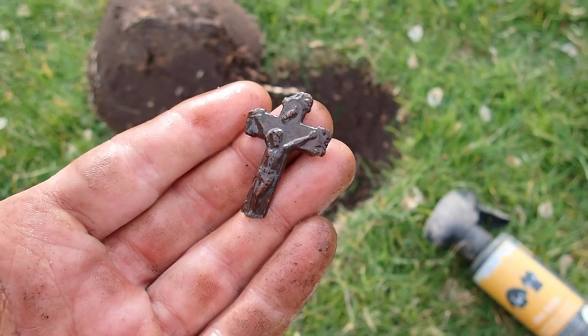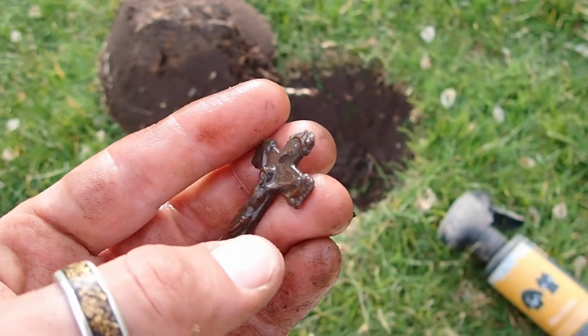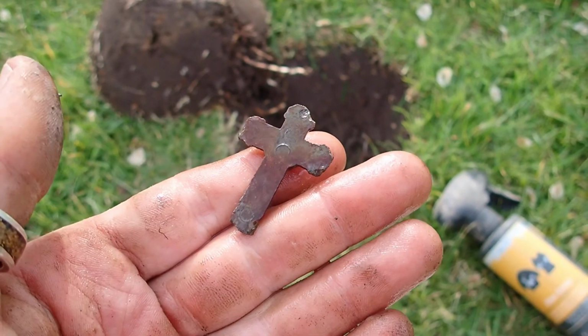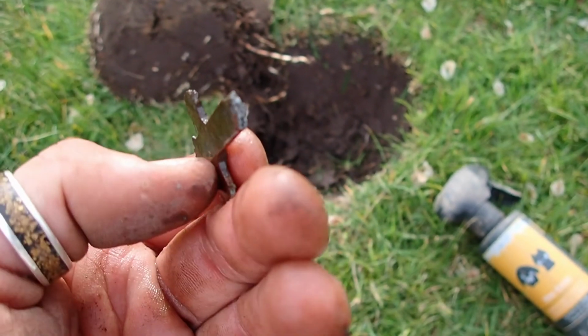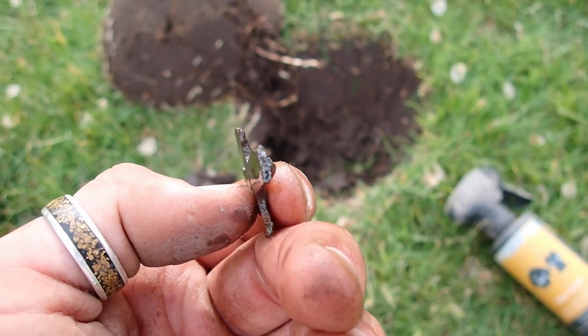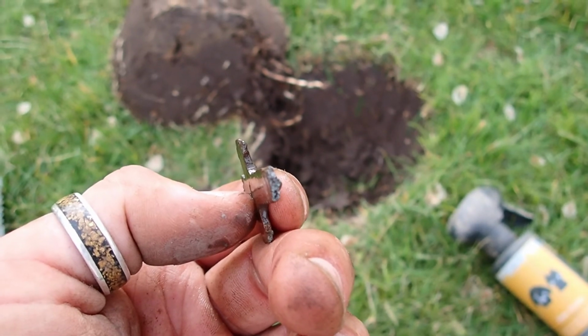So as you can see, that's all cleaned up, and it's actually not too bad condition considering. I think it is pewter or lead, I'm not too sure. It's pretty crumbly. As you can see through the bottom there, it's definitely porous and grey. Anyway, battery's running low, I'll keep swinging.